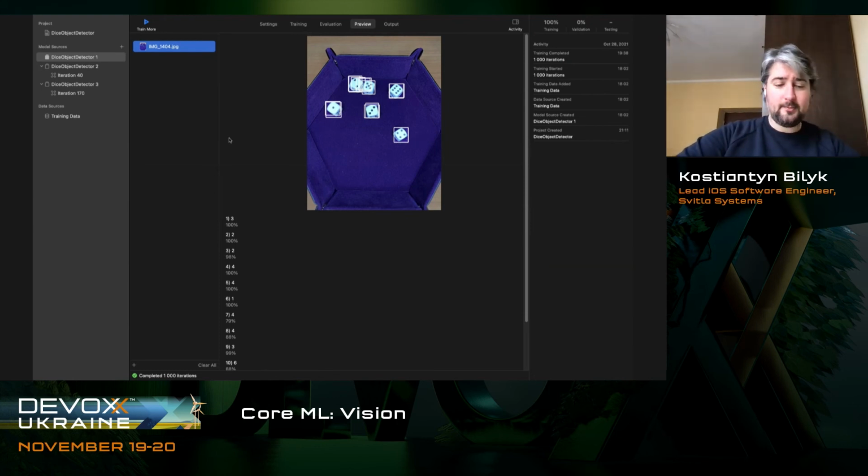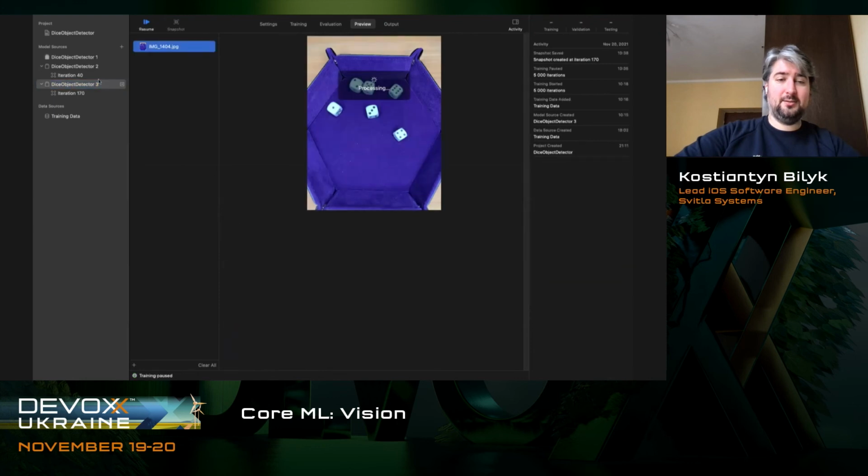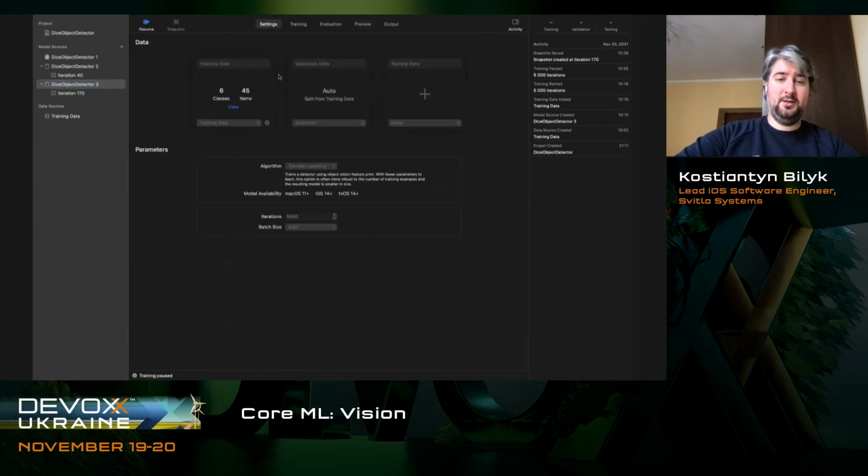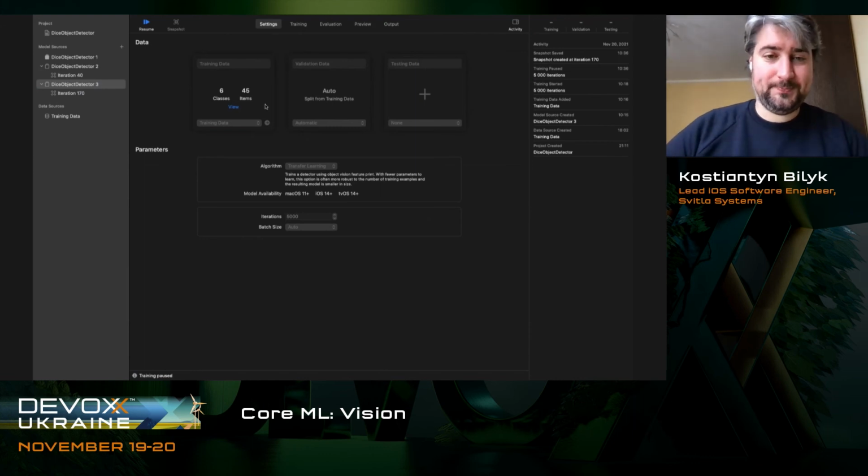The minimum requirement for training an object model is around 50 items, at least 50 items. I specifically added 45 in order to show you where it fails. And all of them should be marked.